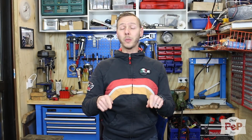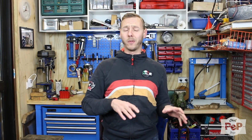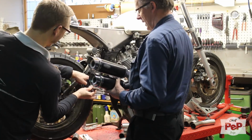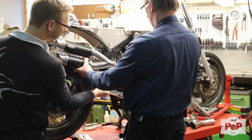So this week I've started working on the manifold, but before you can start with the manifold, first I needed to know exactly where that muffler should be. So that's the first thing that we're going to look at, to position that muffler before we start making that manifold. First, of course, we needed to figure out the exact height and position. The footrests would be a very important factor for this.